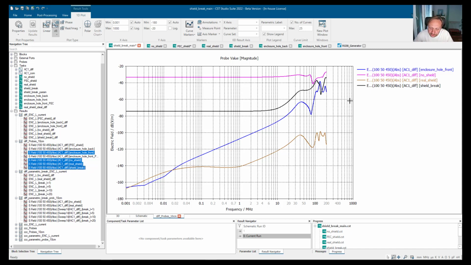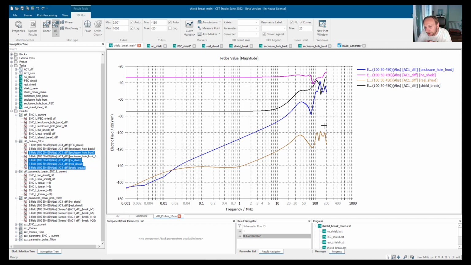But you see that at the higher frequencies, by giving the current the opportunity to flow to the outside of the enclosure, there is a significant compromise in your shielding. And be aware of this when you want to measure things, because if you have an enclosure which is not ideal and you measure the electric field due to a shield break, it's not necessarily the shield break standalone you are measuring, because the holes in the enclosure can significantly contribute to the fact that the current can flow on the outside and create this electric field.